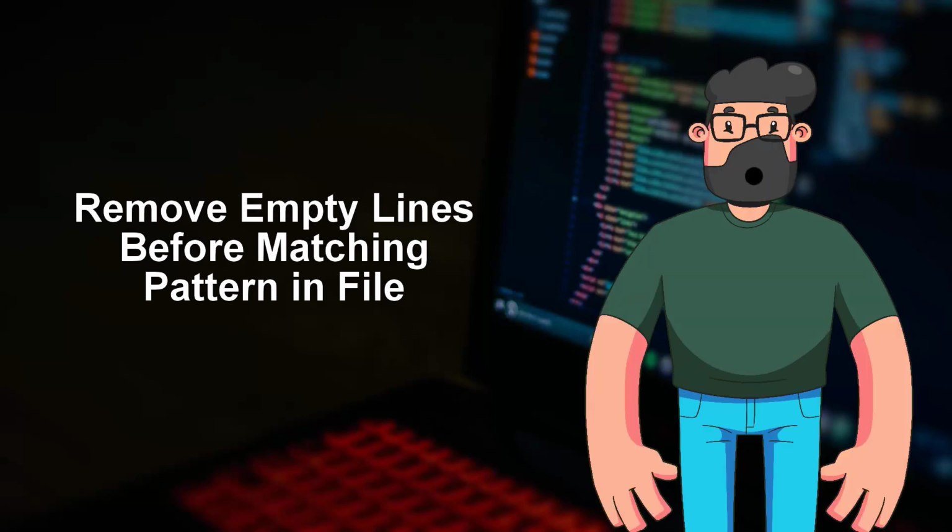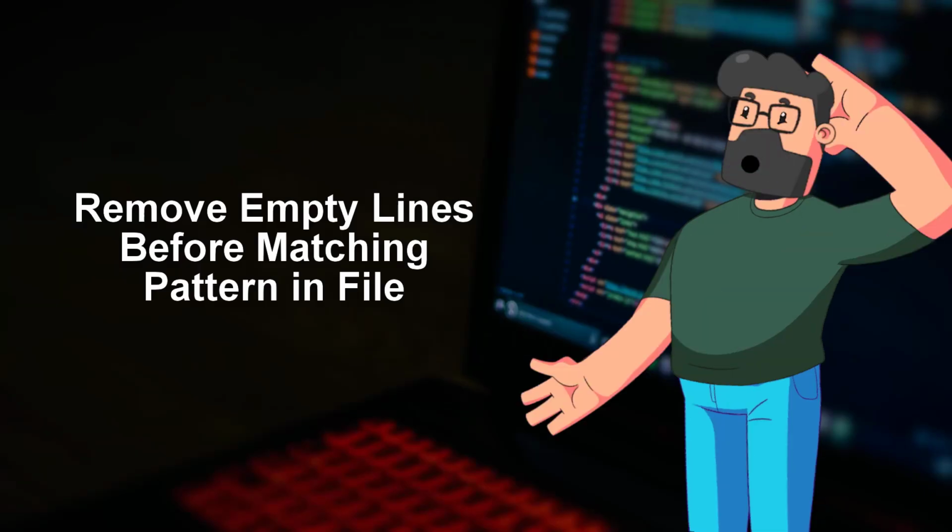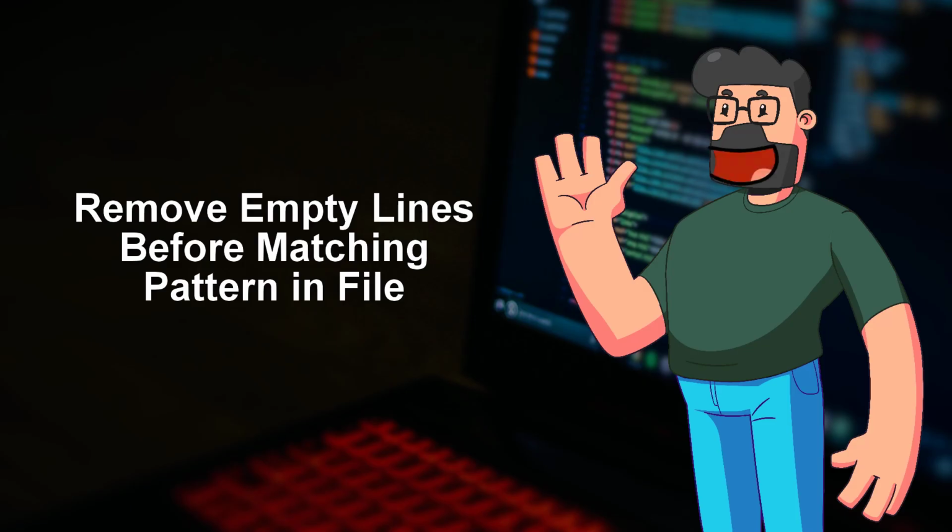Hey there. So, we've got a bit of a problem on our hands with a file that contains a flag line and some pesky blank lines that we want to remove. The task at hand involves ensuring that any empty lines before the flag line are eliminated from the file. We're looking for a solution that involves using a standard text manipulation tool, like sed, to tackle this problem effectively.